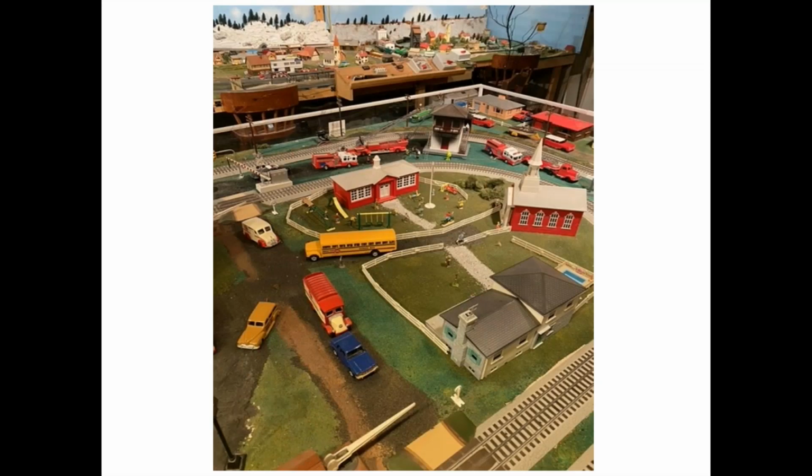Next slide. And you can see just a portion of my layout. It's a 24 by 12 altogether. We have a school in there because I'm a retired school teacher, of course. And then we have some of the plastic built buildings that I've had since I was probably 10 years old, and I kept those things.